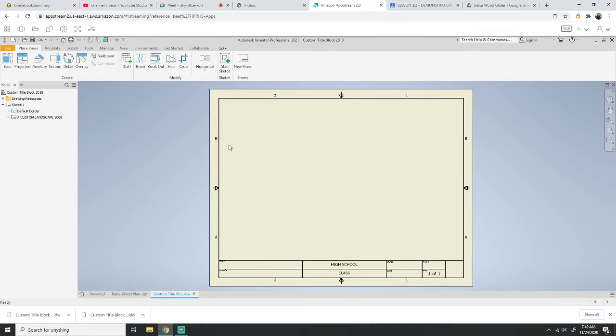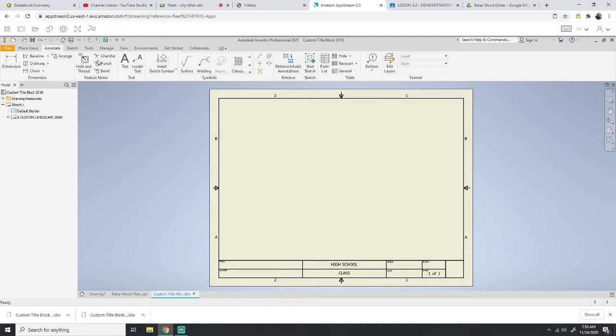Alright, so I'm just working with that template or that title block for the drawing sheet, and you can just fill in this information with some text up here under the annotate tab. So you can just put in the title of the project, list your name, put the scale, the date if you choose to, okay? Or you can just leave it blank and you can put it in your folder and go ahead and submit it.